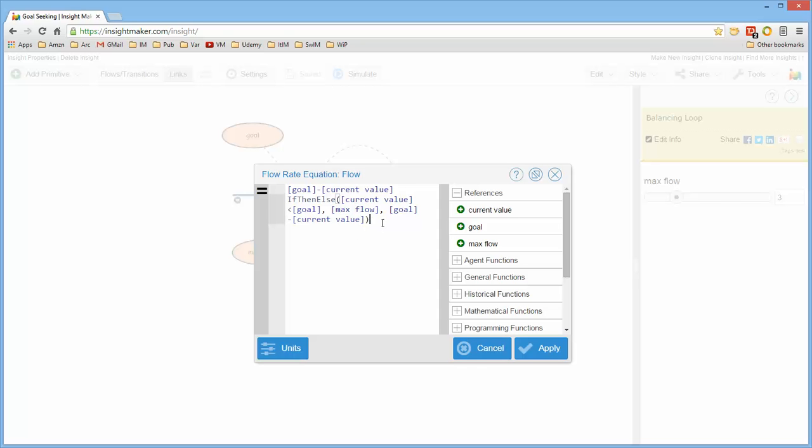You need to change this formula so it ensures that if the difference between the current value and the goal is less than the max flow, in the next time period you put in less than max flow. And you can change this formula to get it to do that. Let me get this out of here because that wasn't supposed to be there anyway.